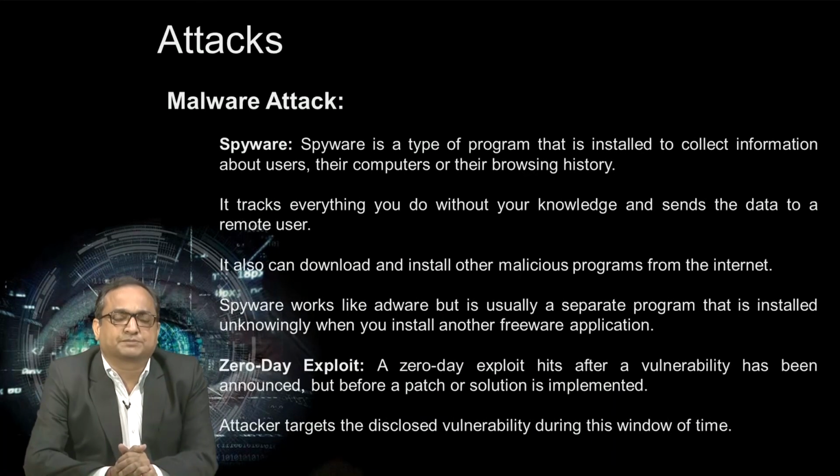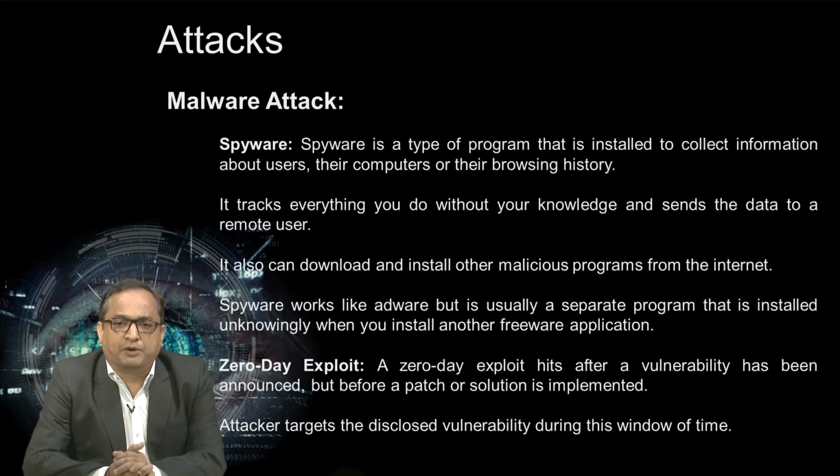Now let's talk about spyware. Spyware is a type of program that is installed to collect information about users, their computers or their browsing history. It tracks everything you do without your knowledge and sends the data to a remote user. It also can download and install other malicious programs from the internet. Spyware works like adware but is usually a separate program that is installed unknowingly when you install another freeware application. So it is working like a spy.